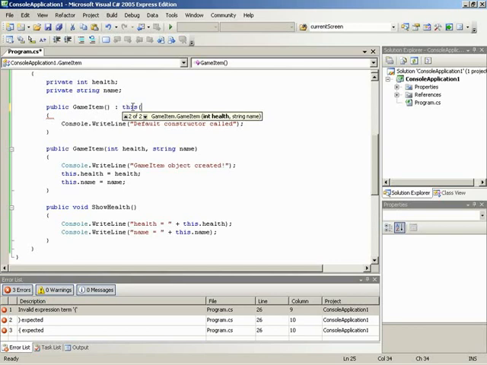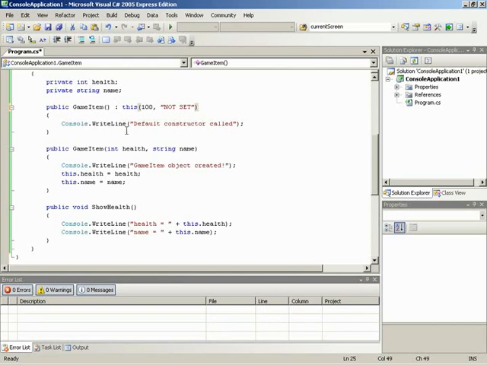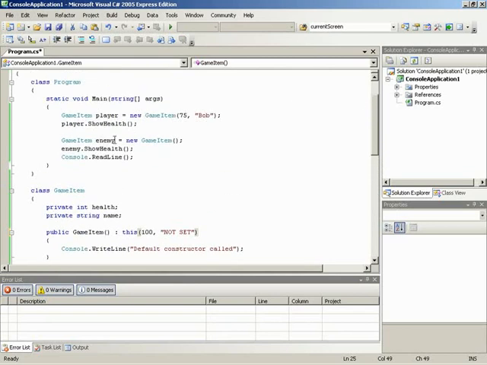So what we need to do is call this constructor, but in order to call this constructor, we must pass it an integer and a string in that order for it to satisfy the requirements of figuring out what overloaded constructor to call. So let's go ahead and send it 100, comma, and in quotes we'll put not set. Now, the way the initializer works, this is all Logan had to do. The way the initializer works is if this constructor gets called, which it will when we're using a default constructor call, which has taken place on this line right here, default constructor call, there's no parameters.